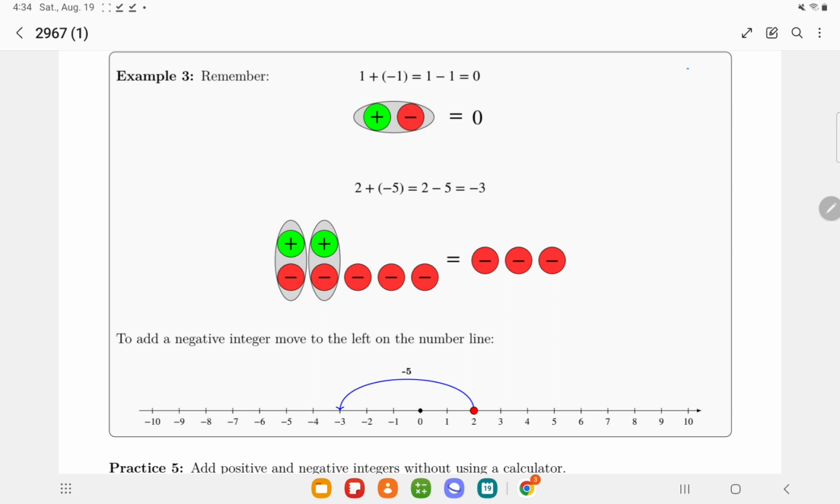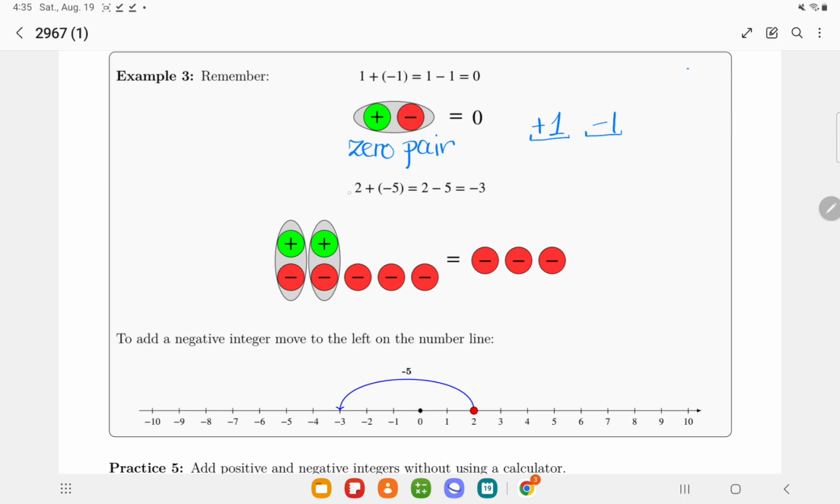In the next example, we're going to be adding positive and negative integers. Let's introduce a zero pair. A zero pair is made of one positive and one negative integer. +1 and -1 will cancel out. They will add up to 0. So when you have $1 and you spend $1, you have nothing, you have $0.